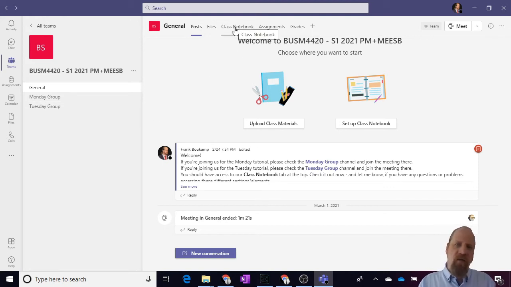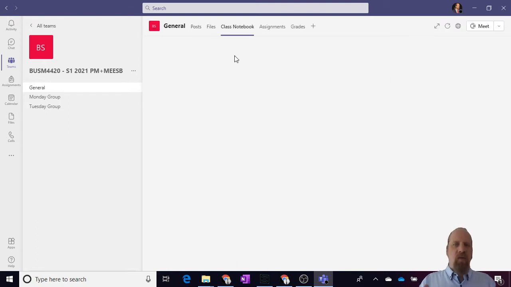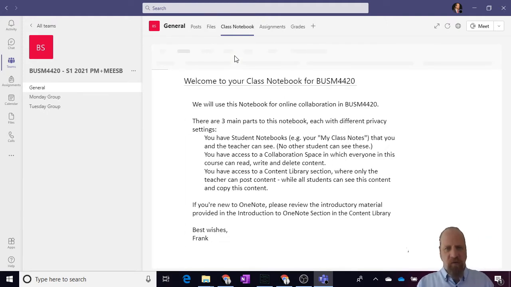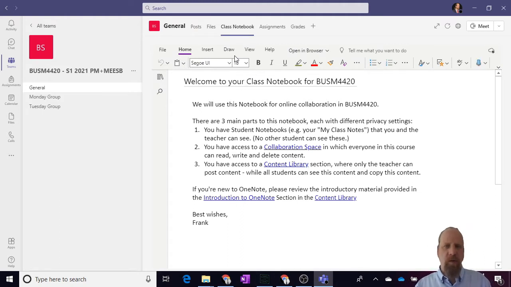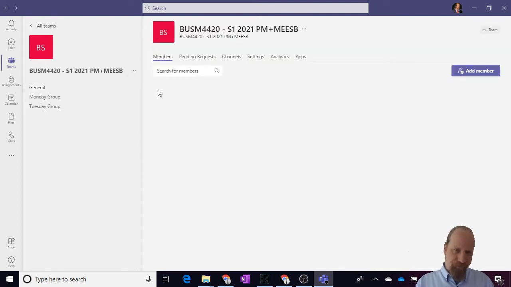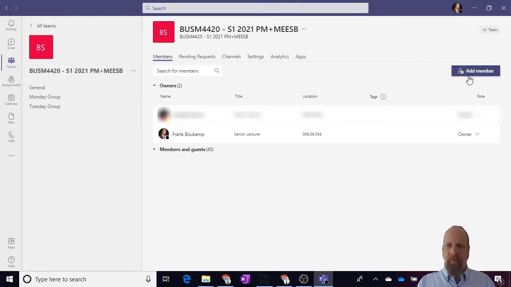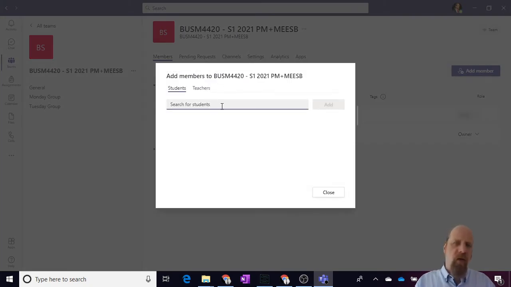They also have access to a class notebook. Now that class notebook is again managed through Microsoft Teams and the connection with the class notebook. So only students that are part of that Microsoft Teams group have access to our class notebook. Now the trick is to get students into this Microsoft Teams group. What I can do is manage the team and add members, so the students would show up as members, but the problem here is that I can only add one student at a time, so I cannot upload a list.